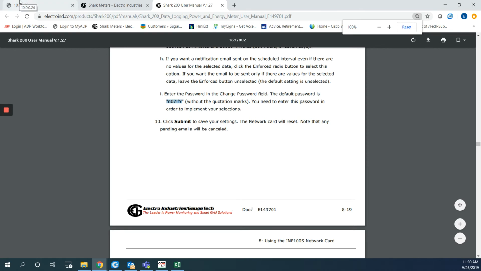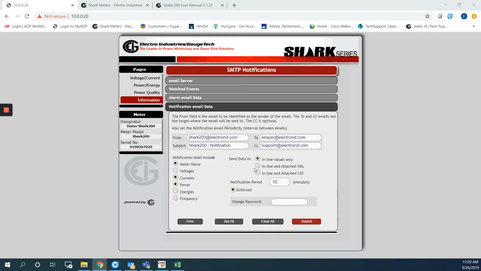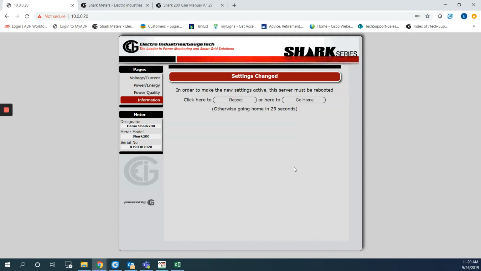So I will go back to that one and type the password, and hit submit. Then you have to reboot the meter.